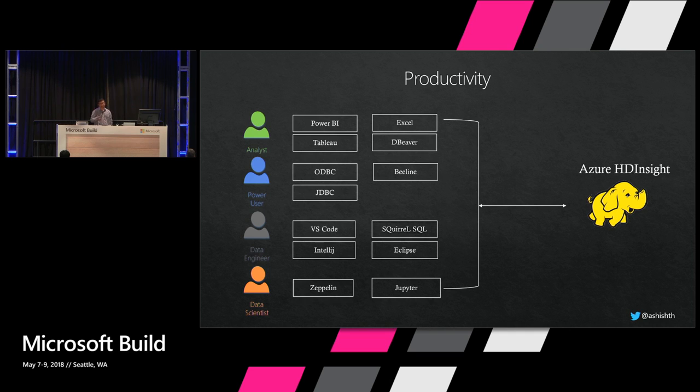With Power BI, and especially the HDInsight Interactive Query that we're going to talk more about today, we have a direct query connection. So imagine you receive a new CSV file in your blob storage, and your dashboard refreshes. We'll show you that. Then for power users, ODBC, JDBC, and Beeline connectivity.